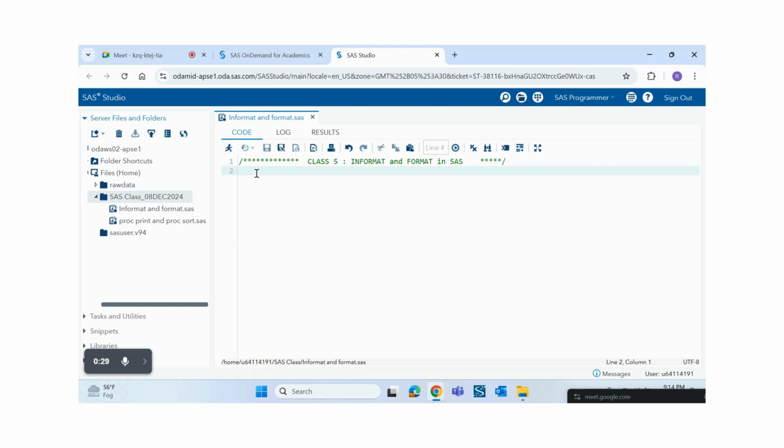Today we will try to learn about how we are going to read the data. Data, especially in this particular SAS, we are dealing with either standard data or non-standard data. I'll give you a couple of examples to show what kind of standard and non-standard data we are going to have further.